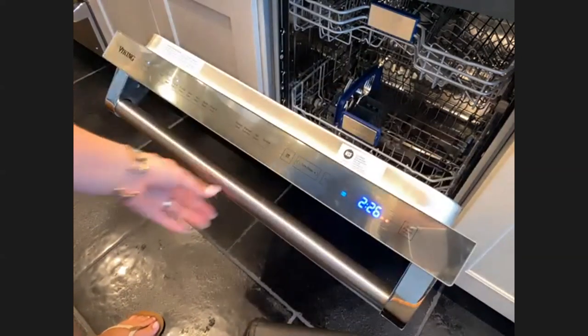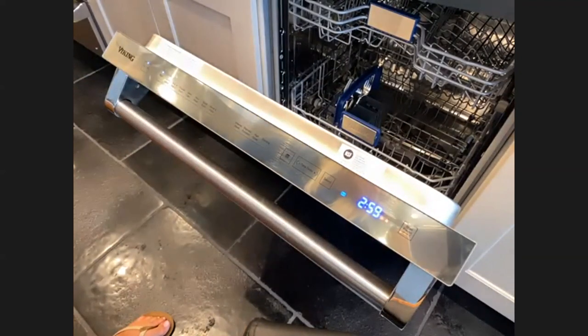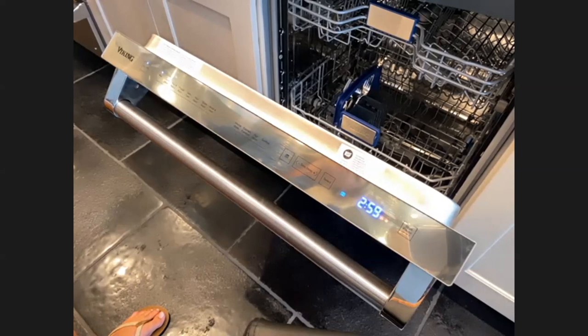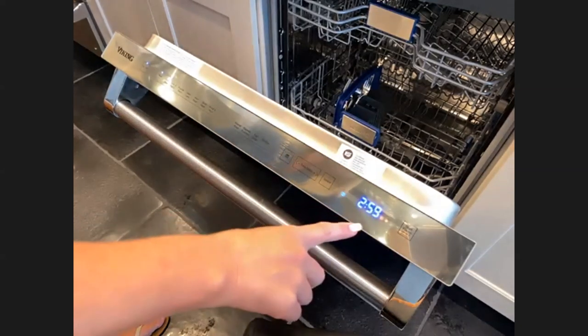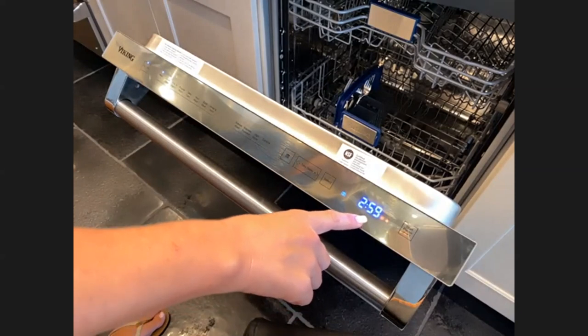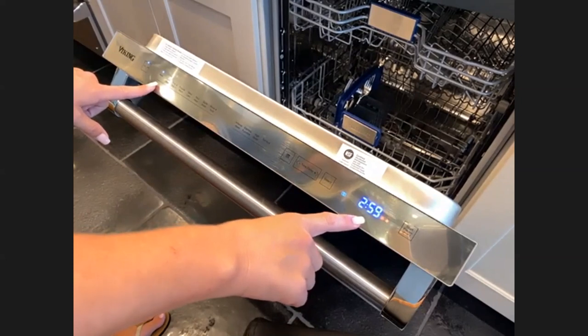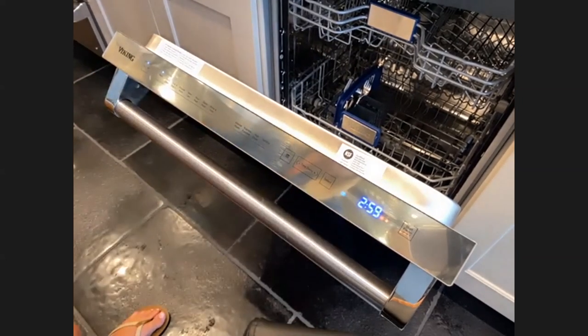So Nicole's going to push our auto button there. All right. So what you're going to see is this is how much time that cycle is going to run, okay, with just the regular. So that one is a 2-hour and 59-minute cycle, okay. Now, what happens during auto is it determines the amount of water and temperature needed for you, okay? You're not having to do anything from that standpoint. Auto is just that. It does it on its own, all right?